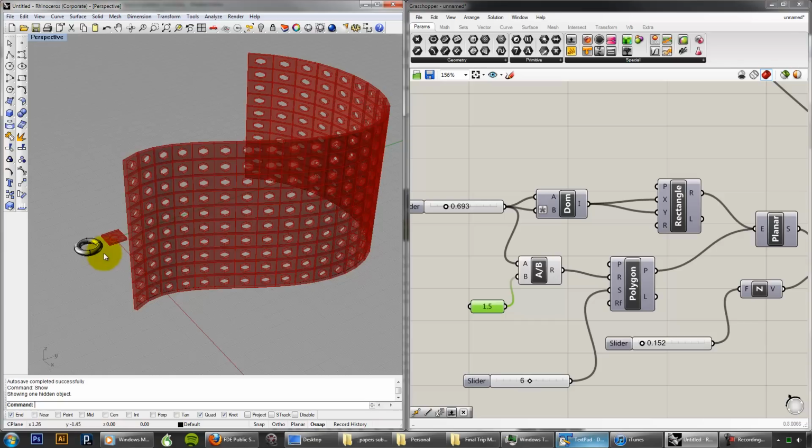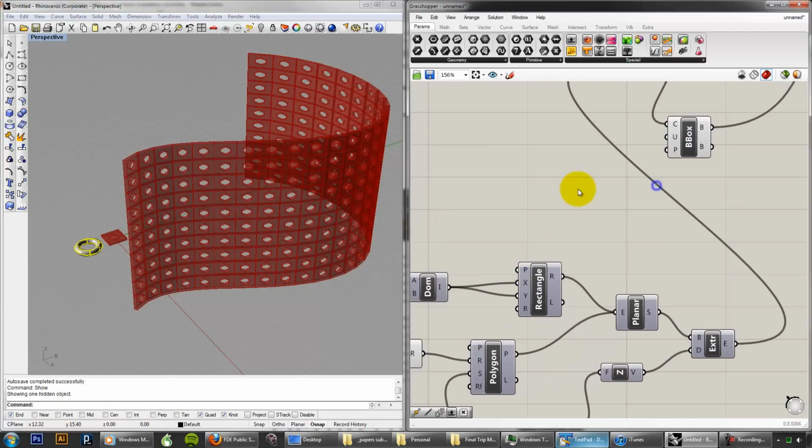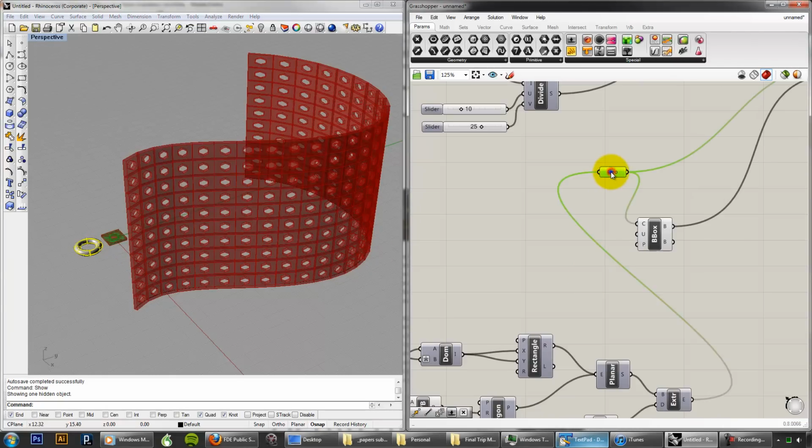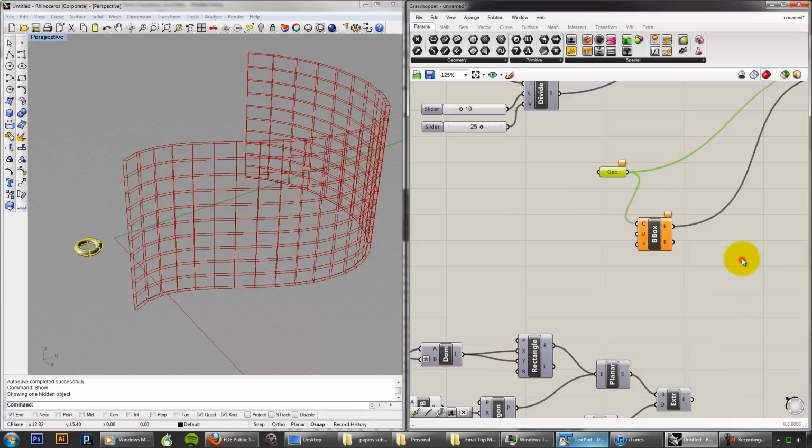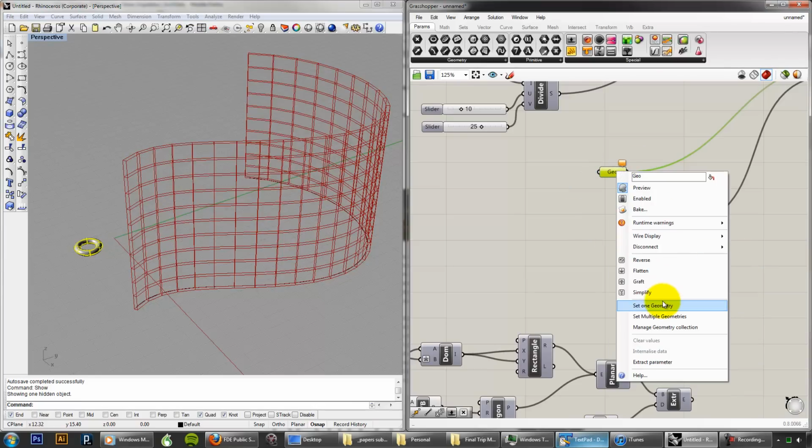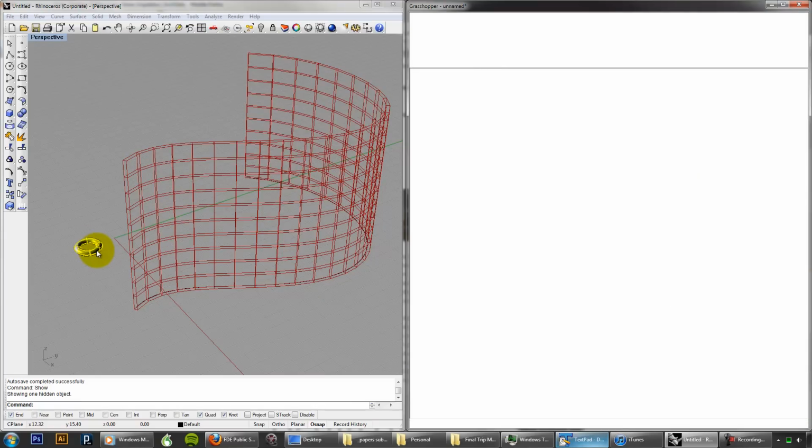Just for giggles, I'm going to go ahead and reference this as my geometry. So I'm going to disconnect that, and click on my geometry here. And again, it's going to be a little sluggish. Got to make the donuts. Whew.